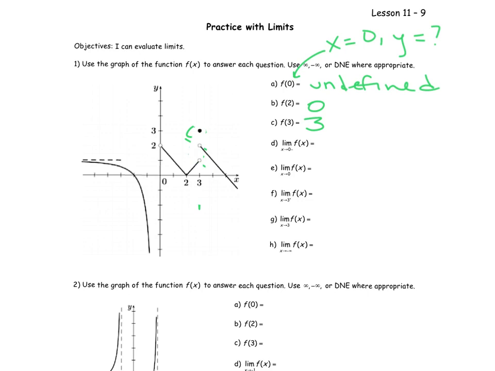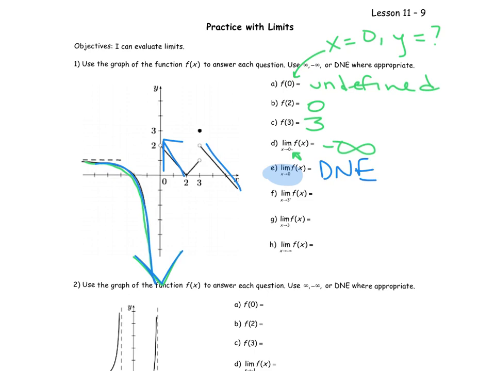And now the limit as x approaches 0 from the left, so that 0 has a superscript minus, from the left. So I'm going to start to approach 0 from the left. And we're looking at this. So from the left, approach 0, get closer and closer. We're approaching negative infinity. And now as I just approach 0 in general, which means this is including the left and the right hand side. So from the left, we go to negative infinity. From the right, we're going to 2. So we would say here the limit does not exist. You're approaching two different y values.